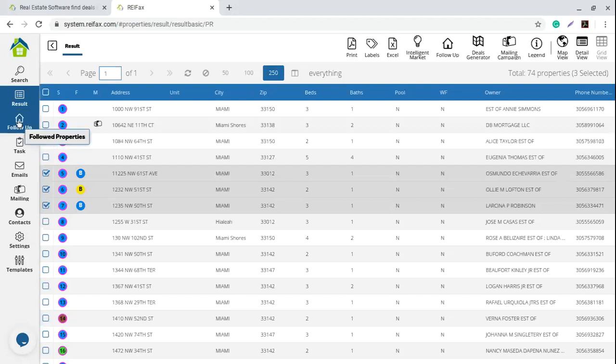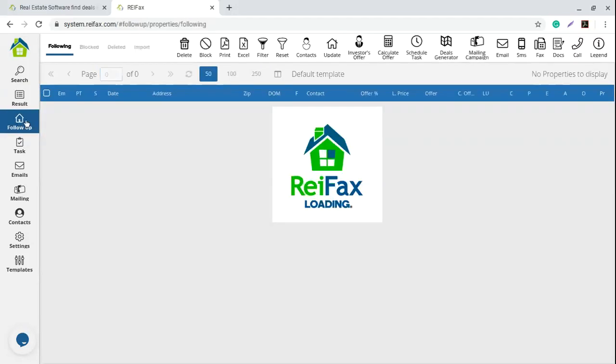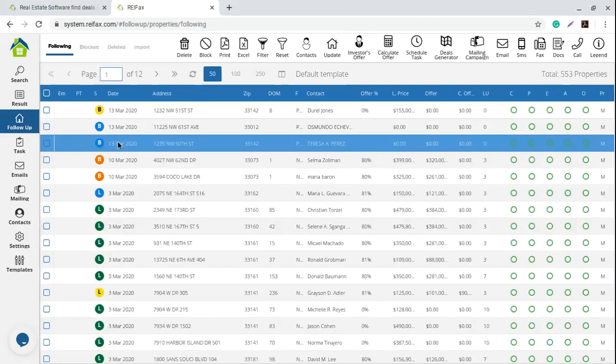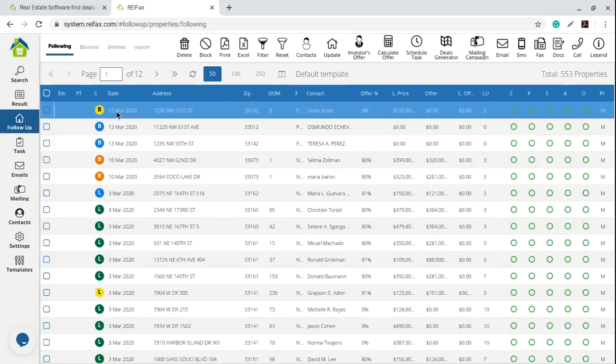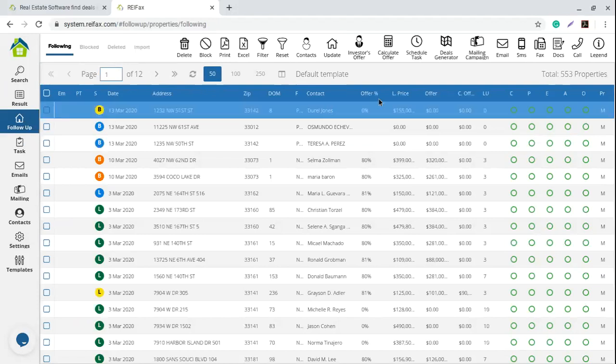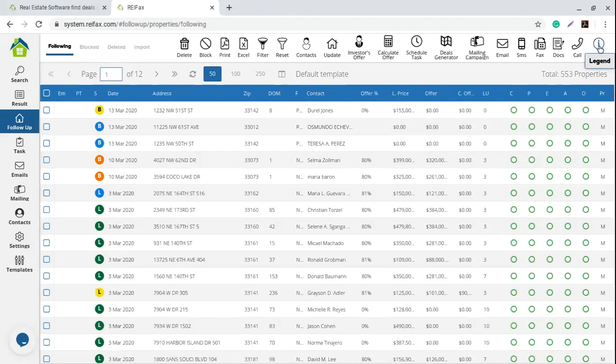Let me go there really quick. Let me go to my follow-up tab right here on my left side. And I will see that today, March 13th, I just added these three properties. And this one is now yellow. And again, on the follow-up tab, your properties will have a different status. If you want to check that, you will also see the legend icon right here at the top.